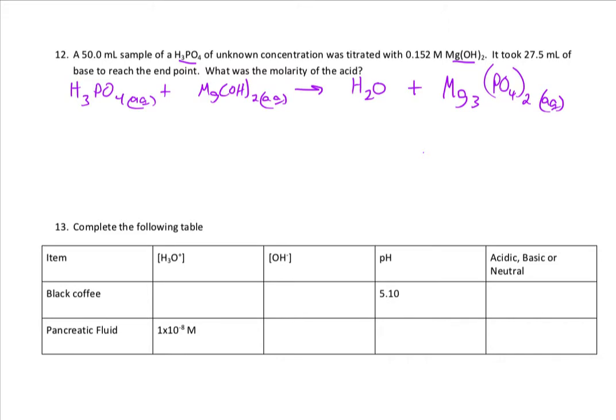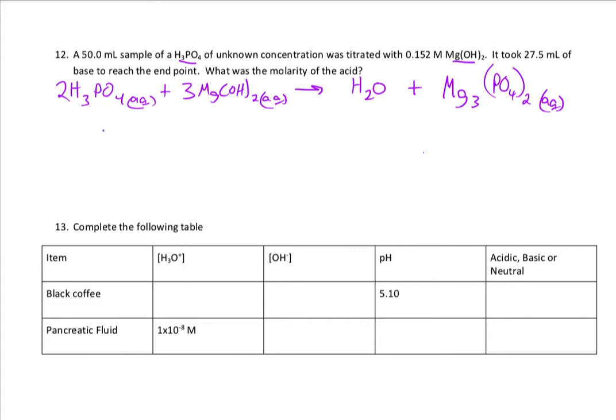If I start with the salt formula, one thing to notice, if I look at the complexity of the molecules, this one's the most complicated one. That's a pretty good place to start when you're trying to balance these things out. It just really speeds up the process. For example, I got 3 magnesiums, so I need 3 in front there. I have 2 phosphates, right? If there's parentheses around the phosphate, then whatever's outside the parentheses applies to what's inside the parentheses, so 2. 1 shown here, so I need 2.